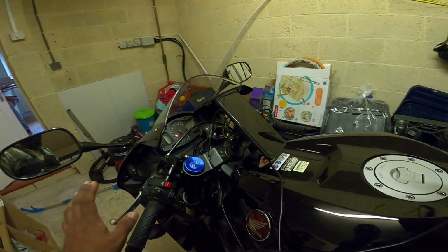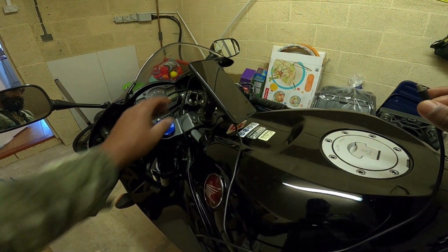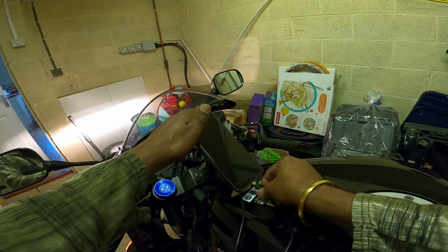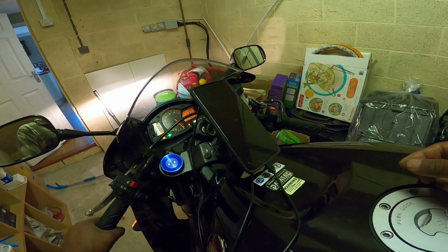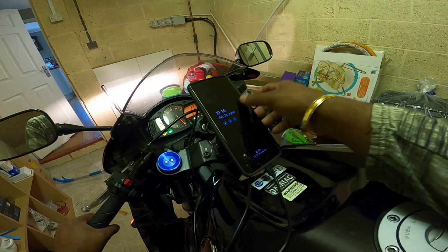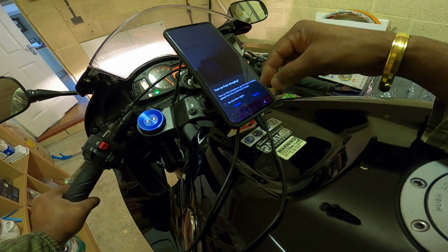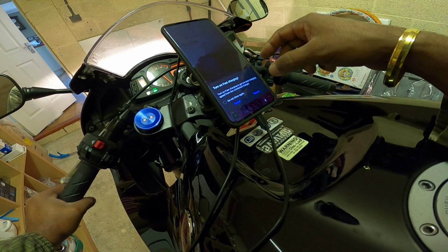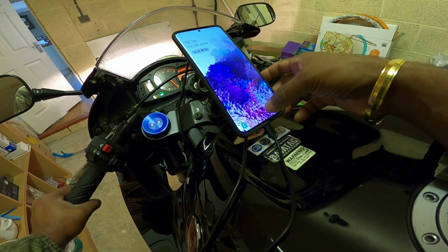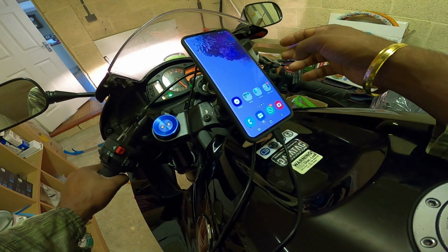Okay, so I need to buy a small cable, but I have done this far. I'm just going to see if that's going to work. I just got a Type-C cable, turn on the bike and just plug it in. Yeah, it is charging. Okay, so you get a message to say turn on fast charging to get the best charging speed. Okay, let's turn it on. Okay, there we go. So it's all working, it's fine.